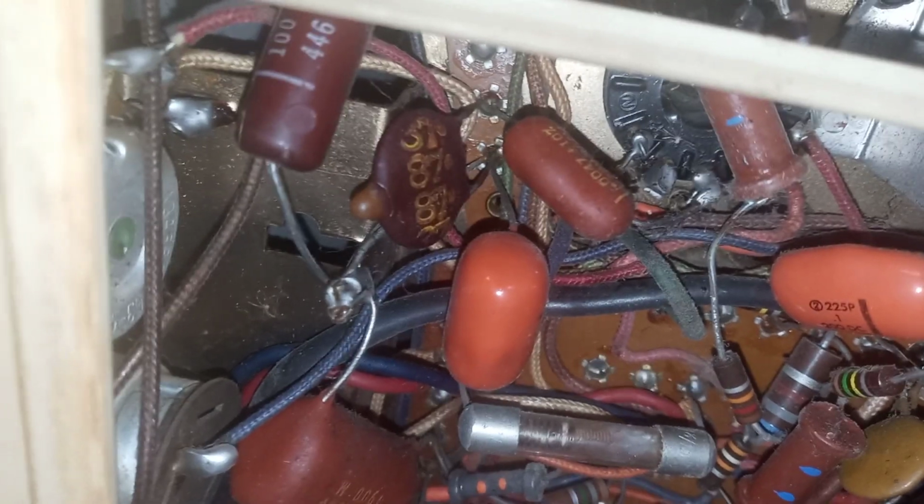And that's a common problem in these Zenith televisions. Shango066 addresses that in his video. So if you guys want to know how to build these things, watch his videos. I'm not getting into that.